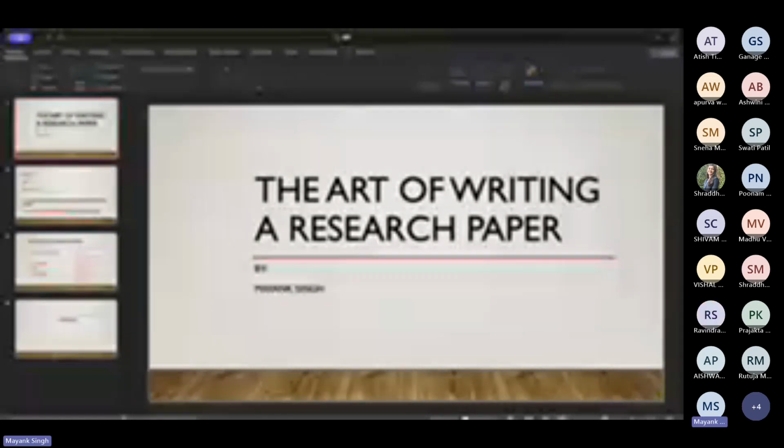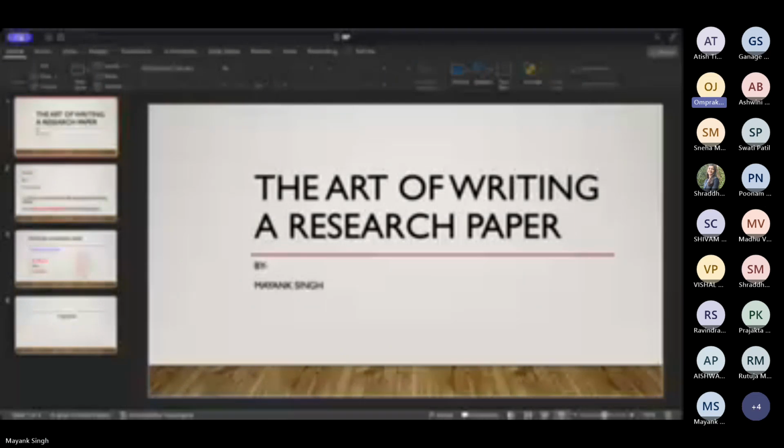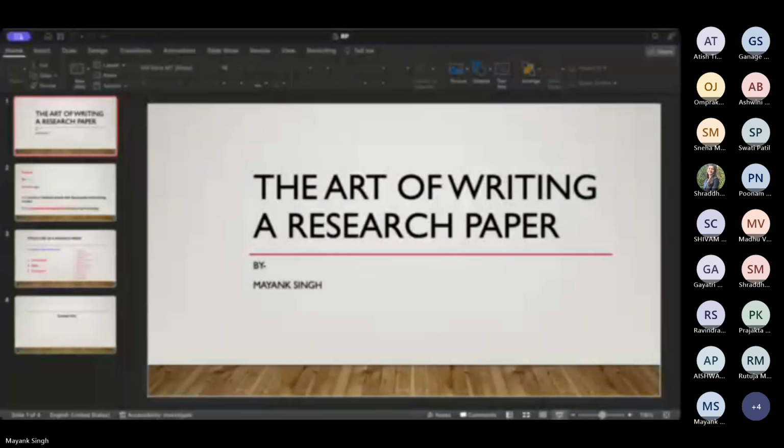Then coming to the literature review. Literature review is the most important thing that you can do as a research paper writer. Because what is literature review? Review of literature or literature review? For our research, what kind of data do we have? It's called a literature review. So all the materials which you have at your disposal before writing the paper on your given topic, on what topic you are going to research, reading that material is called literature review.